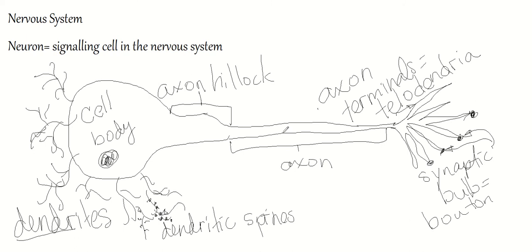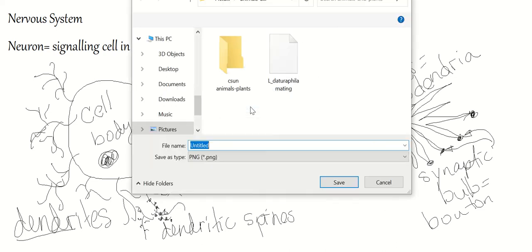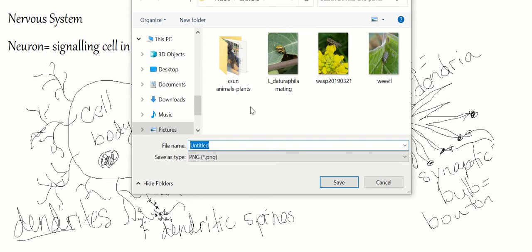Now what I'm going to do, I'm going to bring up another page, and I'm going to zoom in on part of the axon so that we can talk about how axons signal. I might as well go ahead and save this because it's quite lovely. I think we can all agree. We'll just name that neuron. I don't know where I put it. Good luck finding it later.